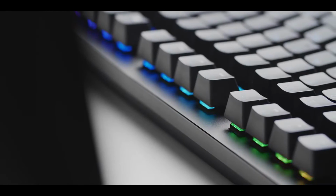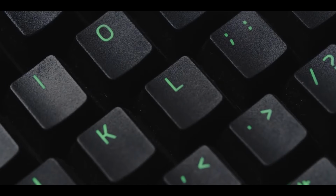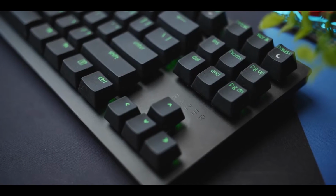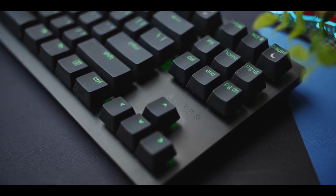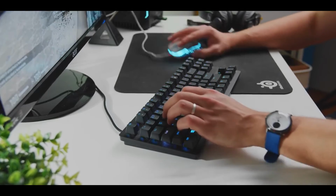Razer Huntsman Tournament Edition. Spending more than $100 for a great gaming keyboard is to be expected if you're even slightly serious about your gaming performance. But the beauty of Razer Huntsman Tournament Edition is that it manages to deliver fast performance without being the most expensive keyboard in town.